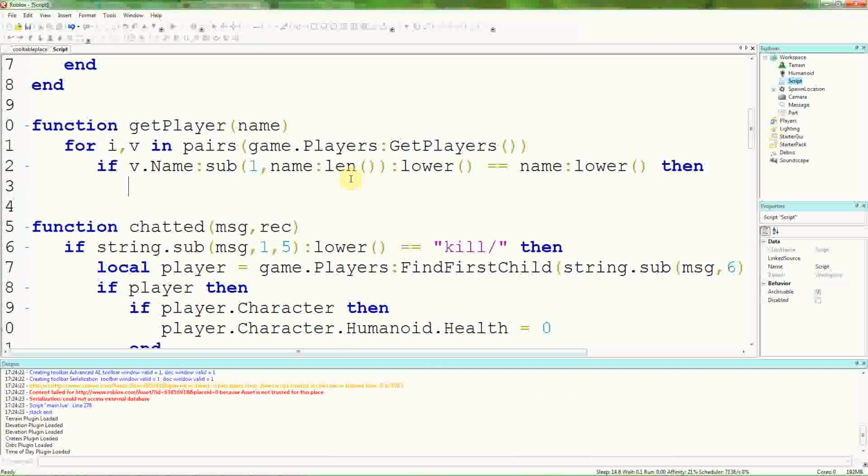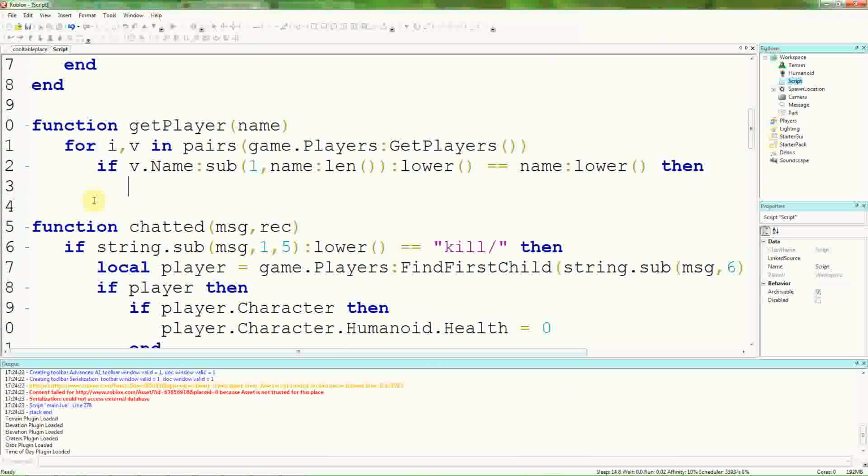Now, if we just said return v, then fine, it's going to return the player, yes, but it was only going to return the first player if there's someone else. So say there's a guy called Piggy9, for example, and then there's me, Piggy10. Piggy9 may be first in the player list, and so it's going to loop through all players. It's going to hit Piggy9, and then whenever someone says ban/pig, it's going to work on Piggy9 because they're going to go first. Because remember, return actually ends the loop. It says it's going to return one thing, and then the loop's going to end, the function's going to end. We don't want that. We want it to return more than one if it is.